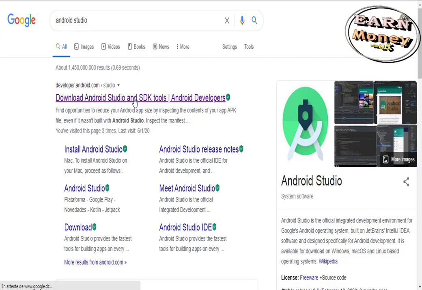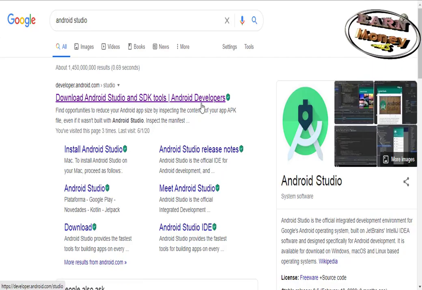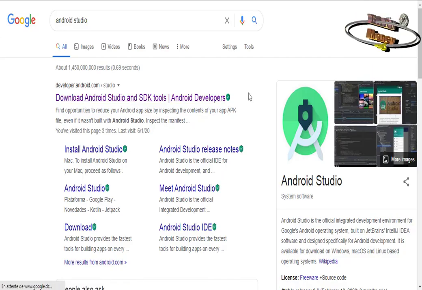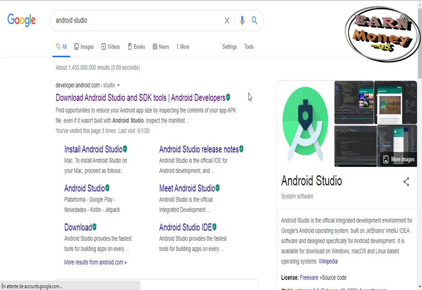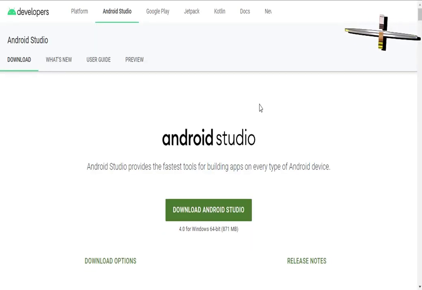Hi guys. Let's start with Android Studio. As an IDE, Android Studio provides the interface you need to build your applications. The programming language is Java or Kotlin. Android Studio will give you access to the SDK, Software Development Kit.